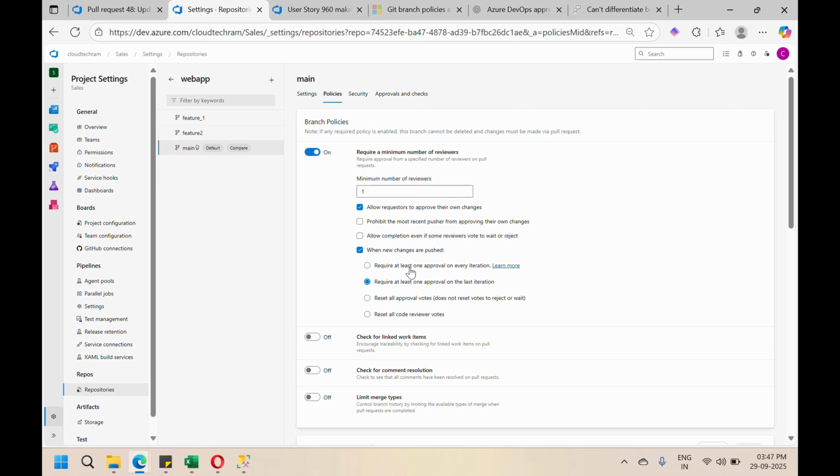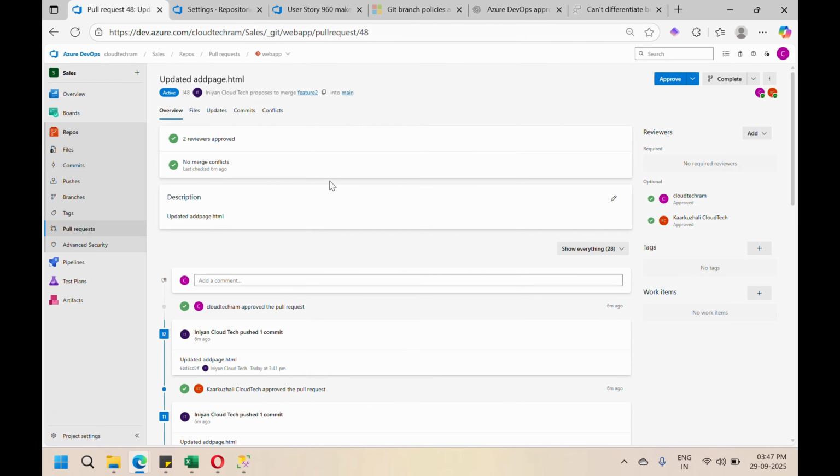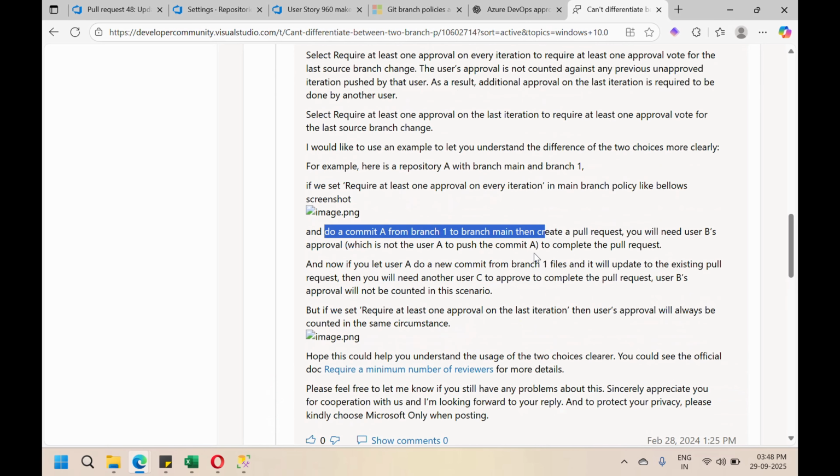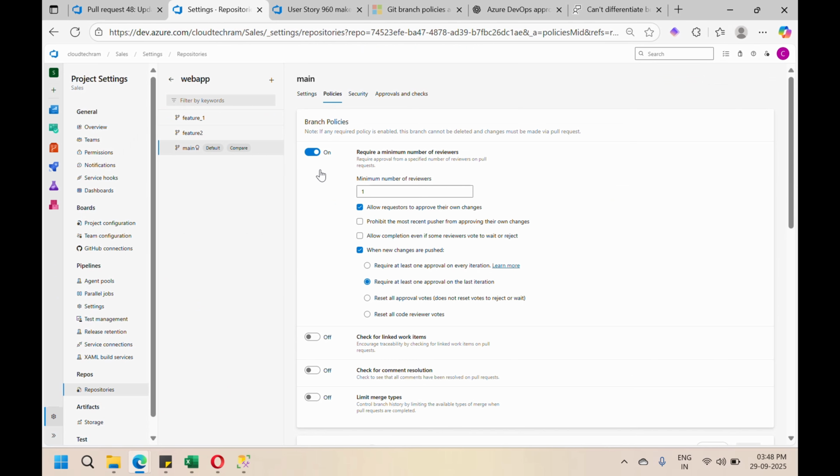I have tried this multiple times, and it behaves differently every time. At some point it asks for one more approval, and even if I click multiple times, it is not working. Then I had to remove the approval from here and reapprove, and then it works fine. There are various blogs discussing this as well, but from my perspective, do not waste much time on this. Just select either this option or these three. This one I'm finding difficult to understand. If you find a way to differentiate between these two, just let me know in the comments. Maybe I can produce a separate short video on it.